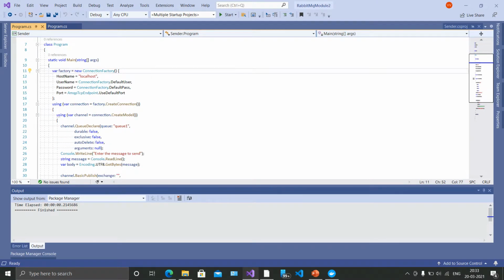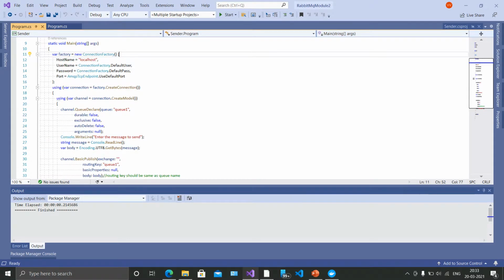What we are doing is creating a connection in which we are giving the hostname, username, password and port. The hostname is localhost. The default username and password, as I told, are guest and guest. Then we are creating a connection, and in the connection we are creating a channel. In the channel we are declaring a queue.